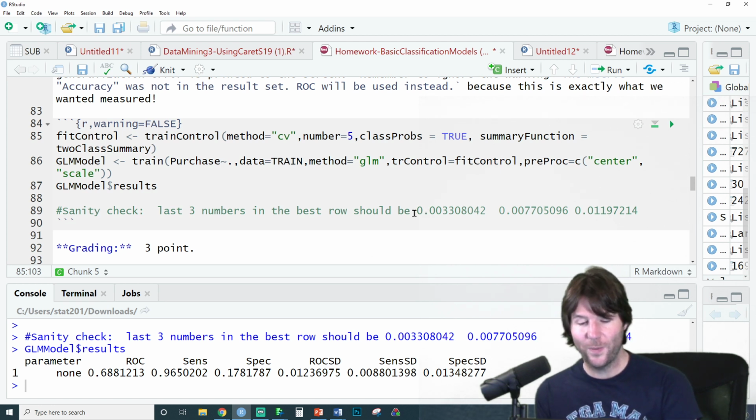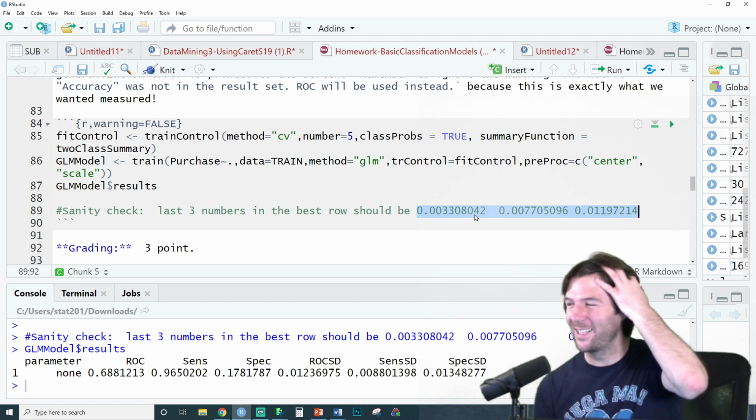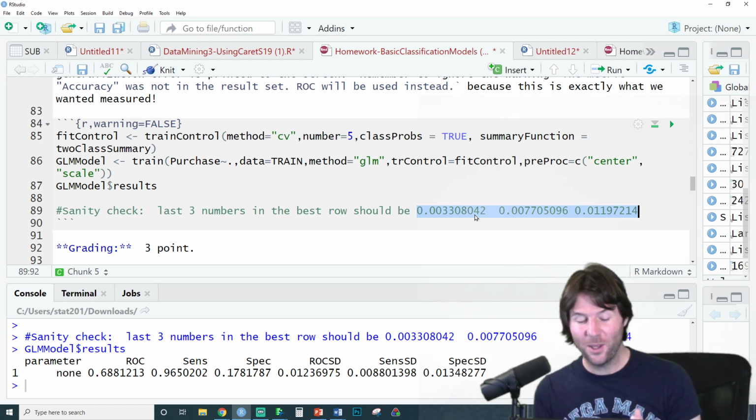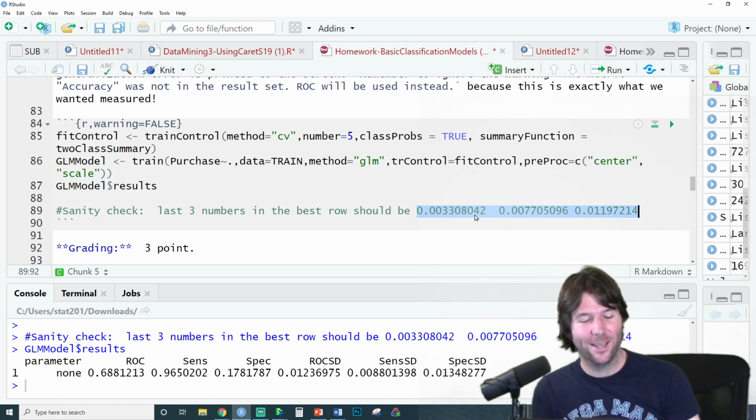Oh wait, do yours match up with this right here? Do yours match up with mine down here at the bottom, or the actual sanity check? Sorry, I'm asking 2 questions. Mine or the sanity check? Which one does it match up with? Yours match with okay, then why do mine not match? I swear I'm running all the same code, and this is the weirdness we see. You know what it might be, Connor?